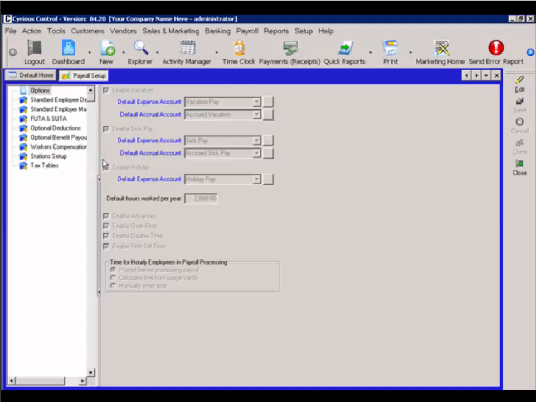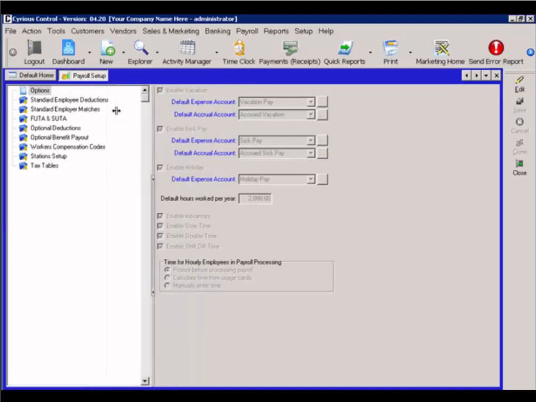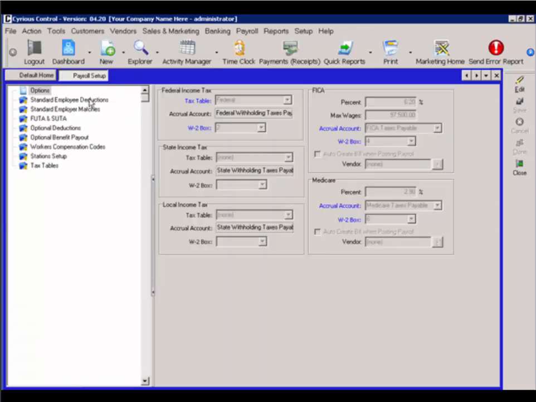Once you have that set up, you then want to go to your standard employee deductions. In this section, you would want to tie your federal, state, local, FICA, and Medicare tables together.